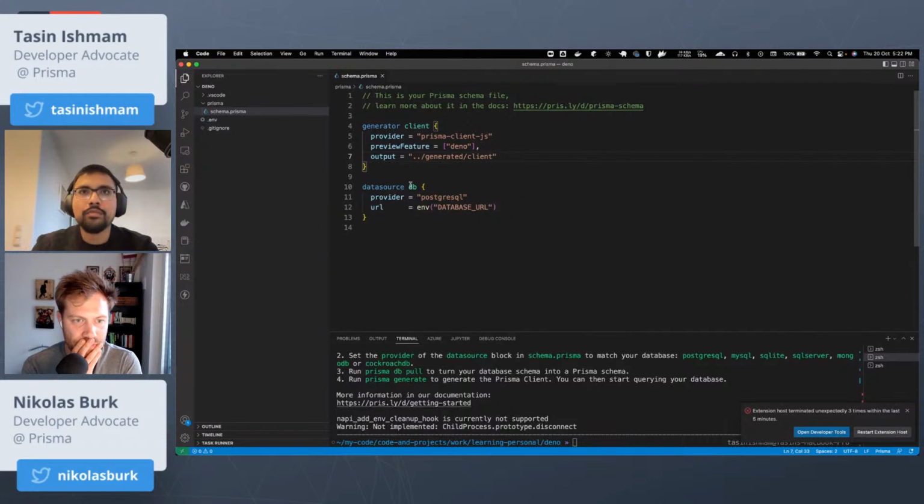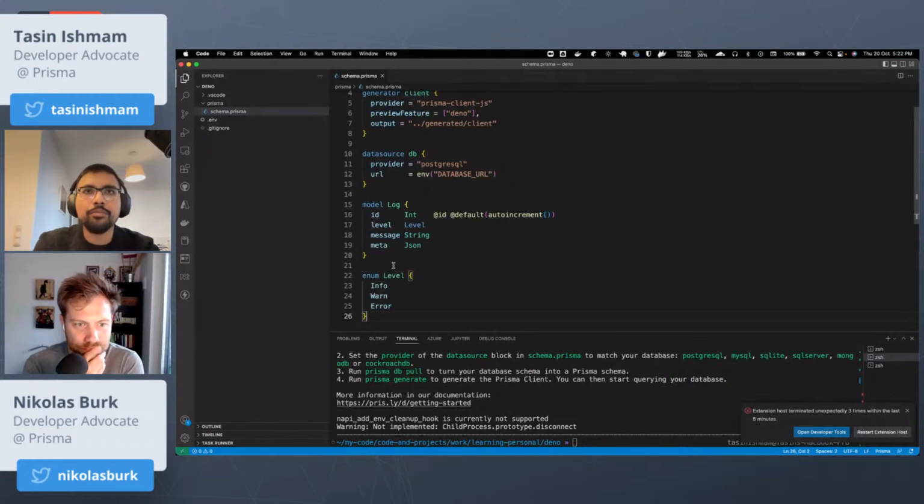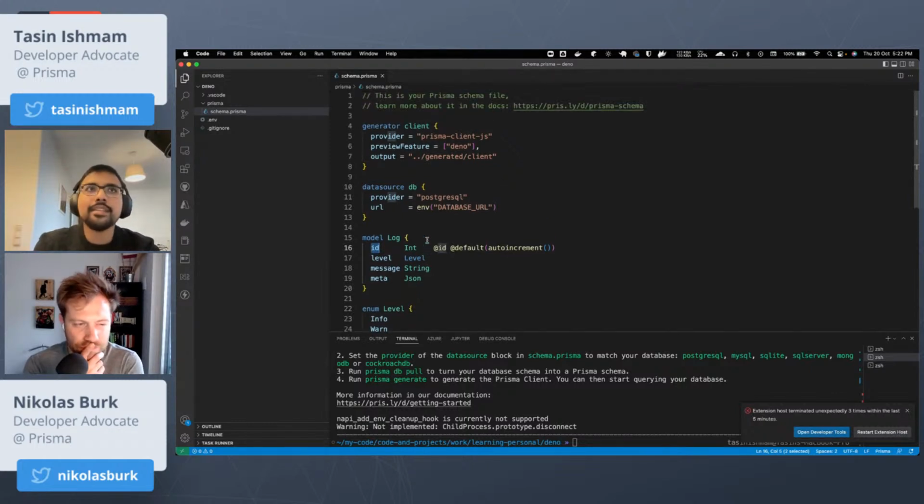Okay, the data source is all fine, and we are going to add a model. It's a very bare bones, simple model. It's a log model that has a few basic properties like level, message, and metadata, and an ID field. This is just going to generate log records in the database.